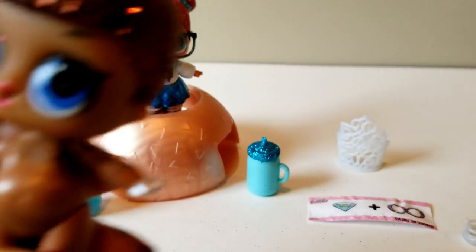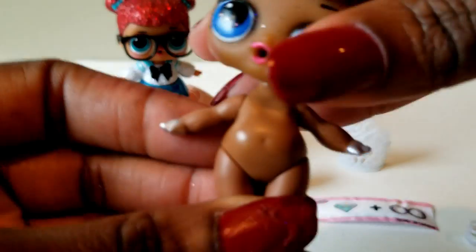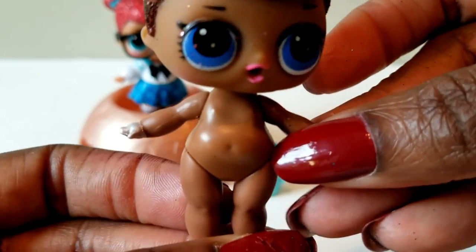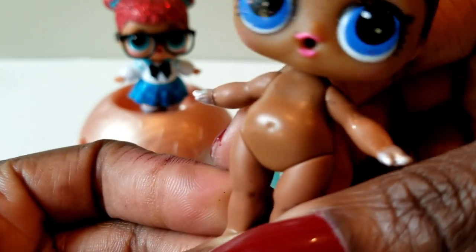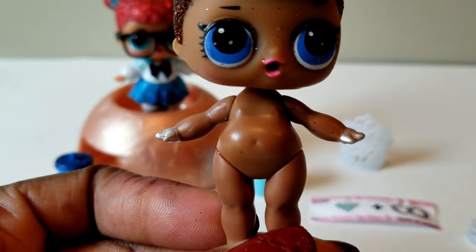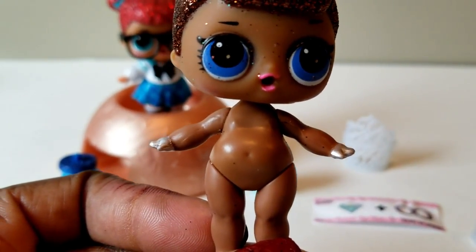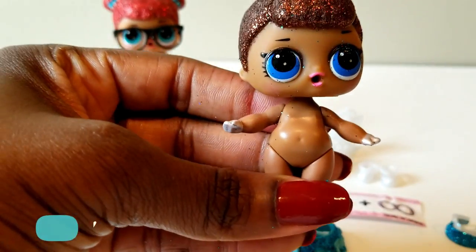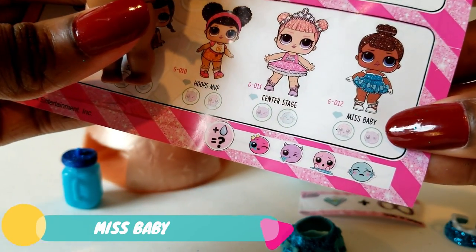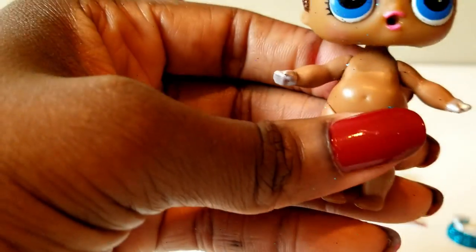Little girl. Oh, how awesome is that? Now look at that. She's cute. And she looks like she already has some gloves on. Yeah, she already has gloves on. We have Miss Baby, and she is listed right there, and she is so adorable.